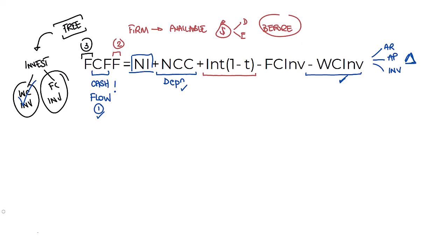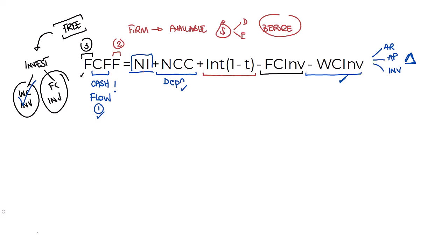But we will need to adjust for our fixed capital. Although we have a big bag of cash, some of that has to be paid to buy assets to keep going. So we'll deduct whatever we paid to invest in assets. But that makes sure it's free. We made sure it was before interest. It was available to everybody, providers of debt and equity, and we adjusted for non-cash. So we now have a cash flow that is to the firm that is free. We have free cash flow to the firm.